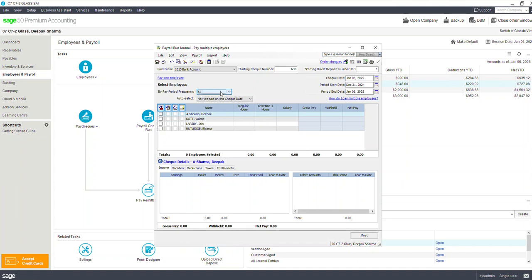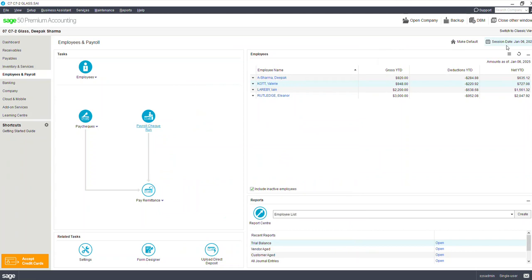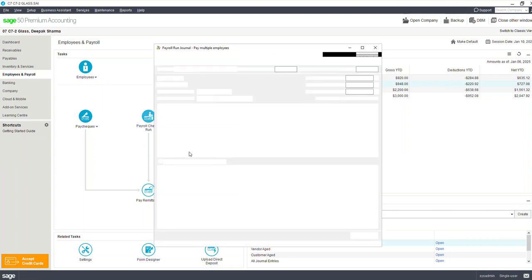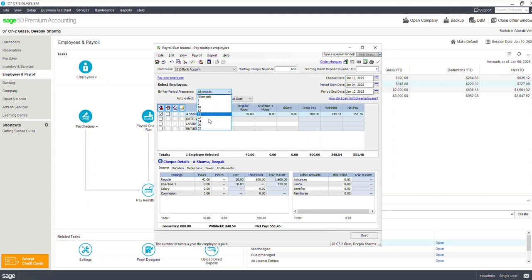Nobody's getting selected, but because we have to change the date to January 10th. That's what I'm telling you, the dates are very crucial for this, because the system will recognize the check date based on the session date. So here we're going to a payroll check run, and now we're going to select that we are paying for 52 weeks. Now there's only one employee showing up, which is Deepak, which is your first name, last name. And now you need the information.